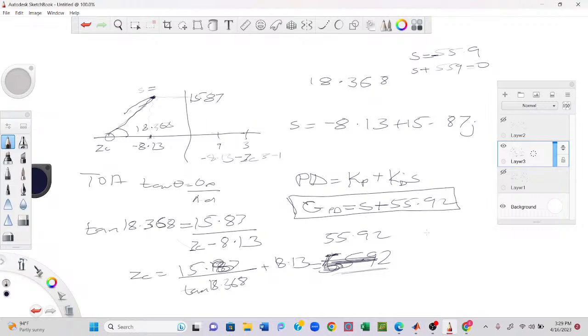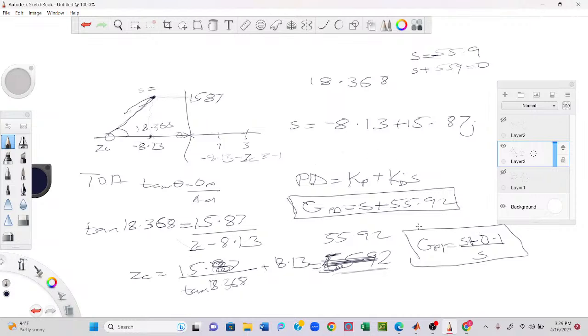Now for the PI is very simple. Just know that the PI is just a pole at the origin and a zero close to the pole. So a pole at the origin will be s and a zero close to the pole, so s plus a number close to zero. I'll take 0.1. So you know your transfer function of a PI and your PD, and that's all. We are done with your PID compensation.